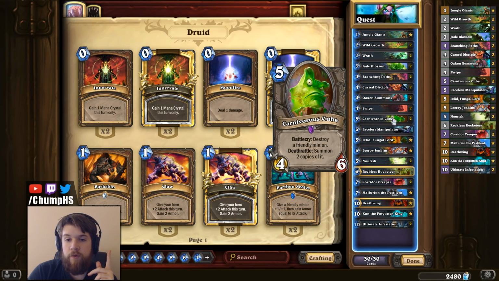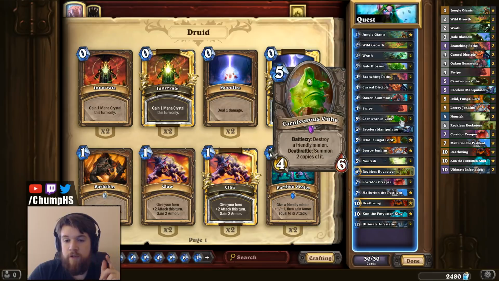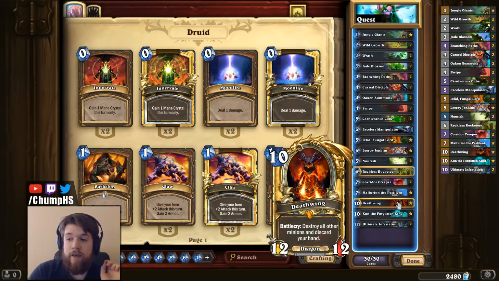But here's the really cool thing that the Carnivorous Cube can do. So your opponent's at 30 life, and you play Leroy Jenkins, you hit them down to 24, you cube the Leroy, you faceless the cube, or you play Ixlid before the cube. So now you have 2 cubes, they each pop out 2 Leroy Jenkins, the opponent's at 24, and you play Deathwing. You clear their whole board, and you get 4 Leroys, which go face for 24 damage. After you've played Barnabas, it's a 4-card, 0 mana OTK. Seems like it could be pretty sick.